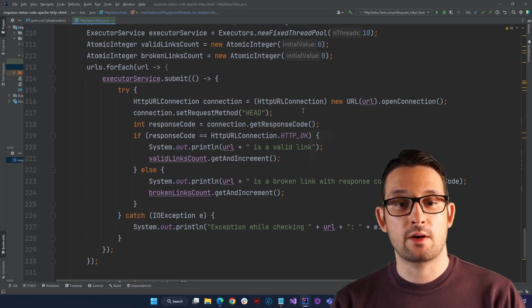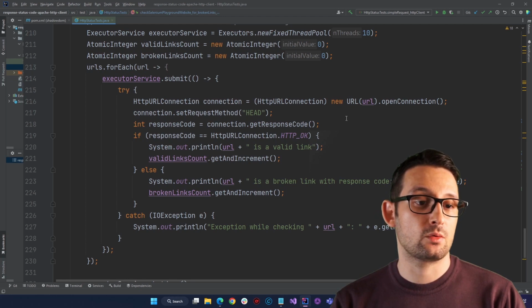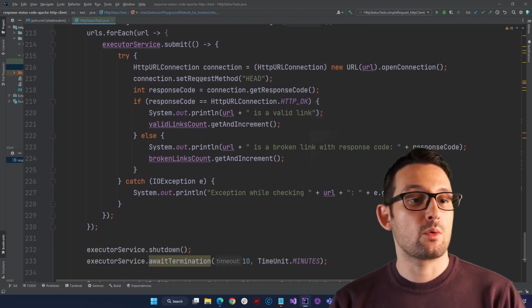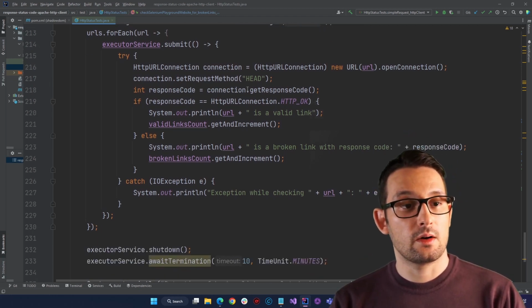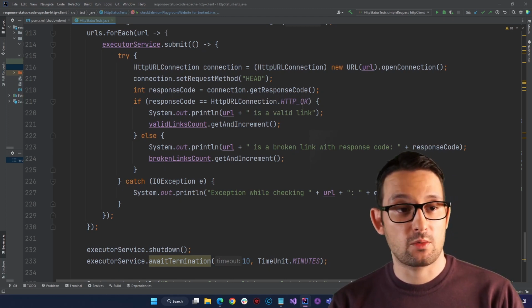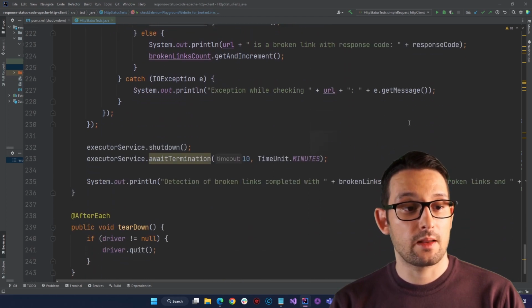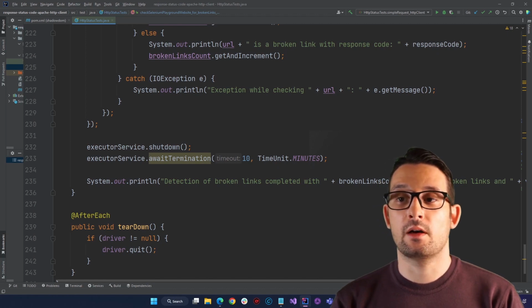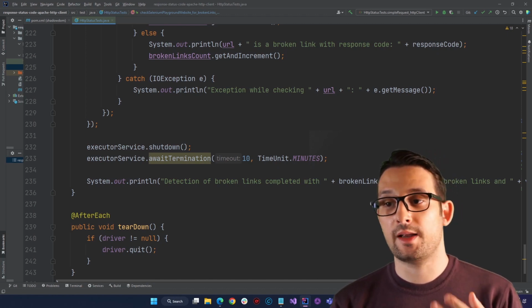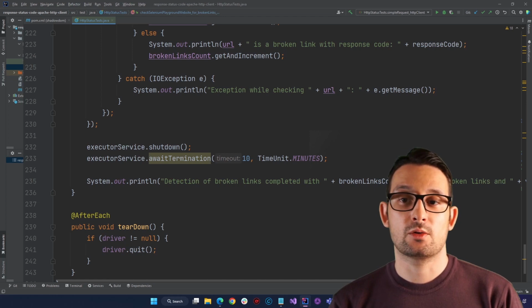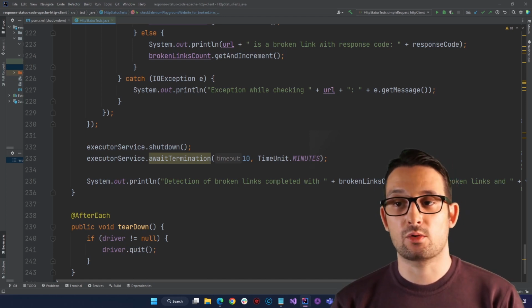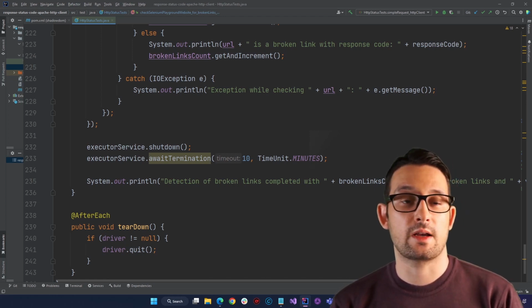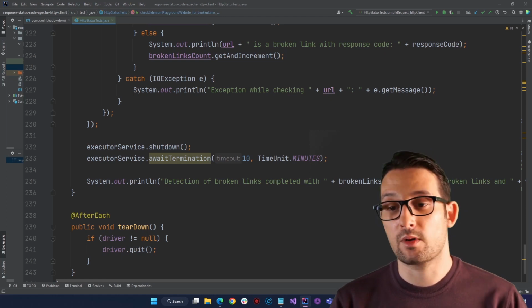Basically, for the URL, we open the connection, we cast to HttpURLConnection, we set the request method to HEAD, and get the response status code. And we can check whether it was okay or not. At the end, don't forget that we need to use the shutdown and awaitTermination methods to gracefully terminate the executor service after all URLs have been checked. That's all. And then we print them.